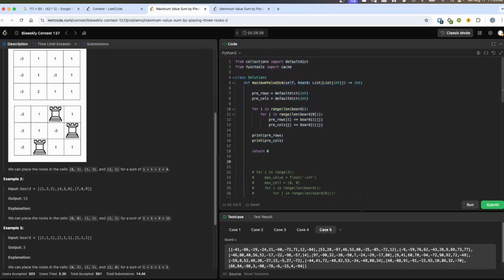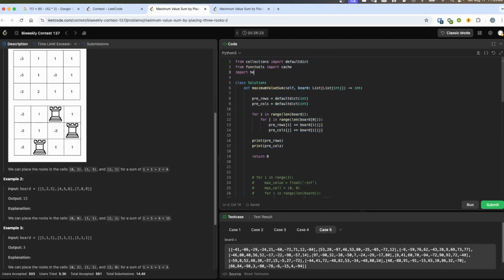Okay, so then let's put heapq, and we'll do, let's do for i in range of board, j in length of board 0, we're going to do heap push. I'm going to do a min heap.